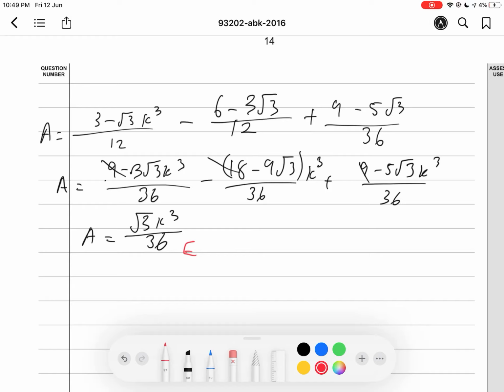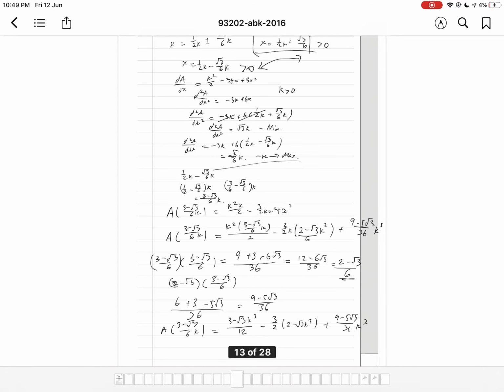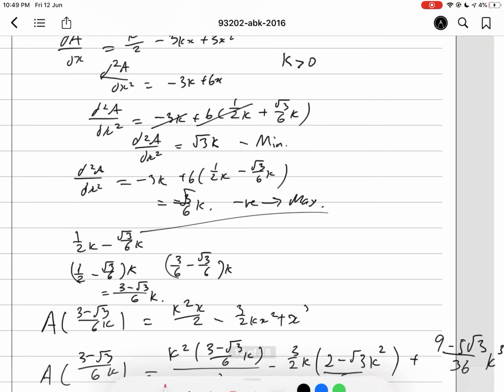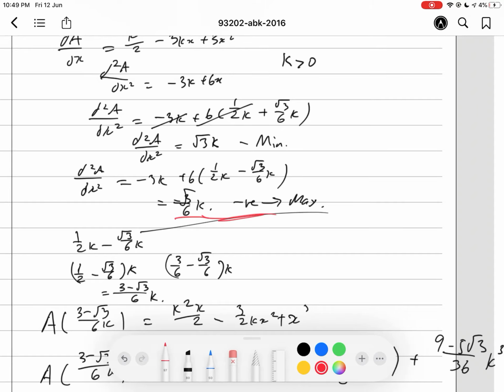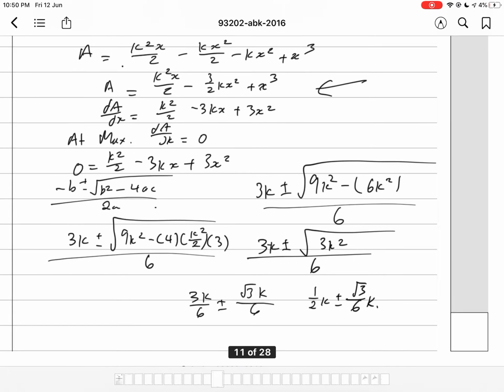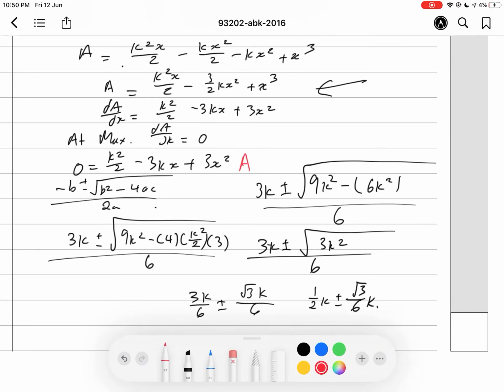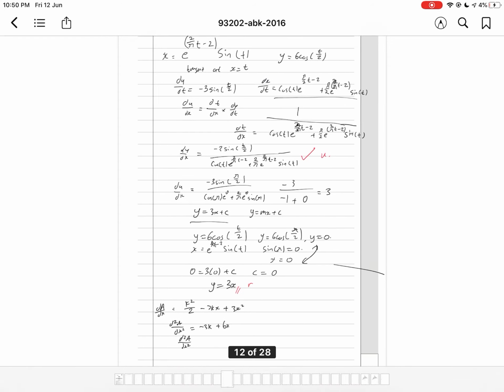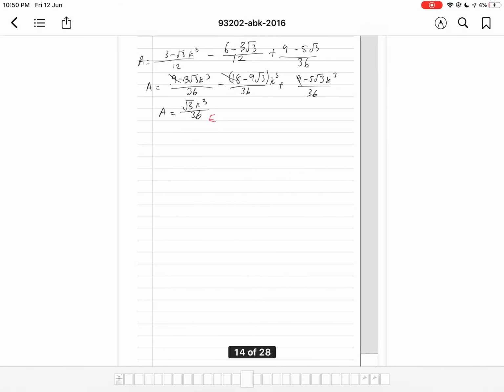If you can get up to your final answer here, that's an excellent grade. Very tough question, very algebra demanding. To get a merit grade, you need to find your maximum turning point. To get an achieved grade, it could just be differentiating up to here. This is a very challenging question. A lot of algebra is involved. To be honest, I think it was more algebra than calculus, but don't quote me on that.